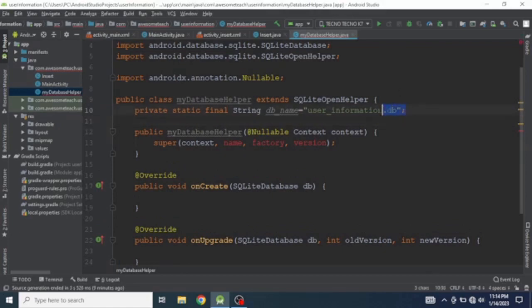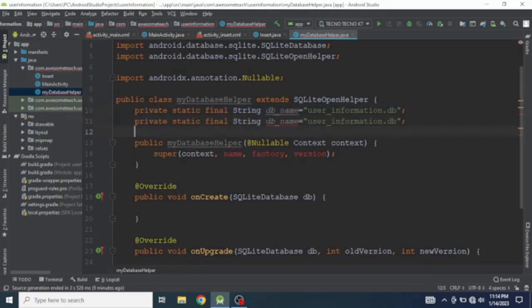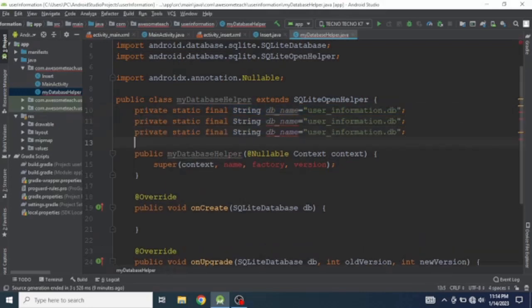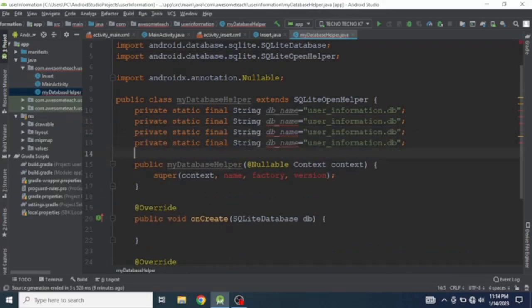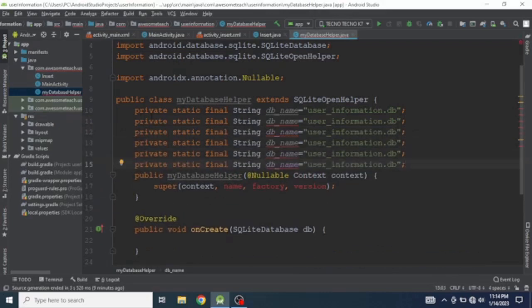And we have to duplicate it for database version, table name for each of them, and let's change it to int db version.